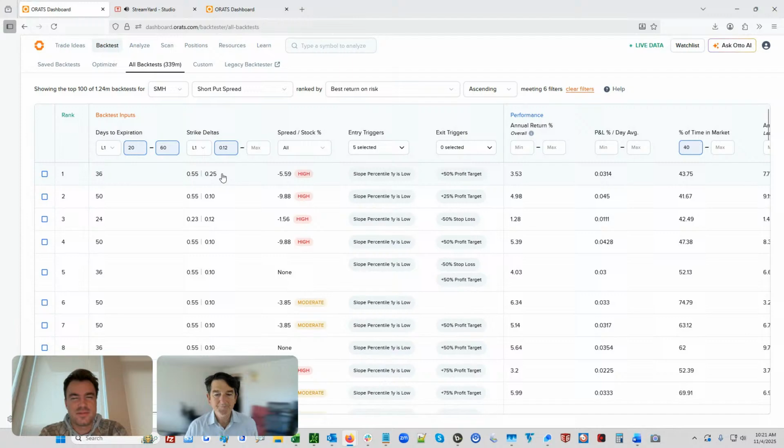Gotcha. Yeah, the backtest finder is such an interesting research tool, right? Like you're using it to discover, it's not just to find the best backtest. You're actually learning and discovering how the market works, and how options trades actually work, because there are so many things to learn about the intricacies of the movements and everything like that.